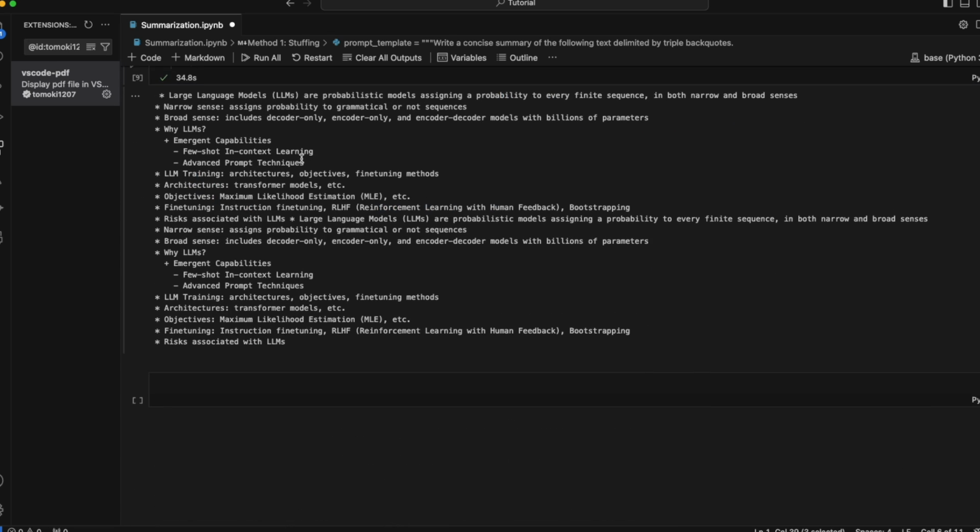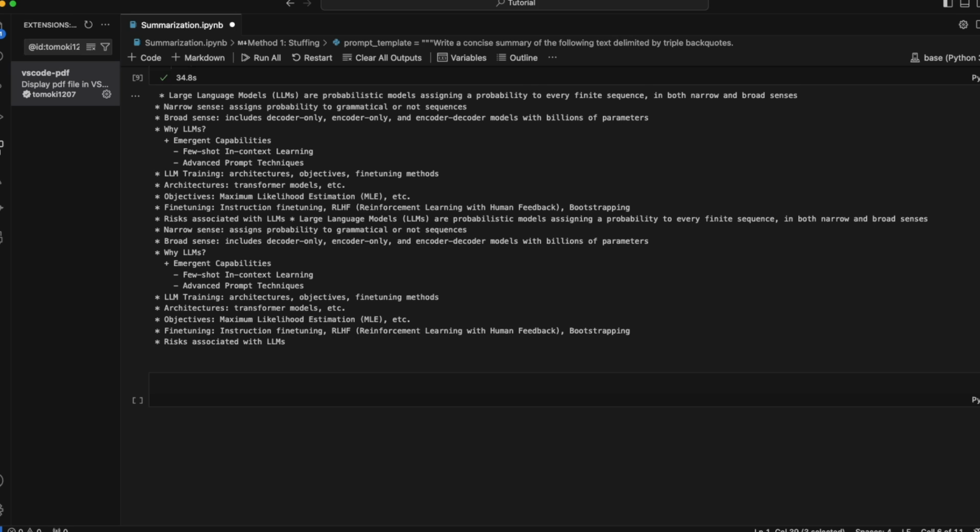So it looks good. Okay, so the stuffing method is a way to summarize text by feeding the entire document to the large language model in a single call. This method has advantages, but it comes with pros and cons. The stuffing method only requires a single call to the LLM, which can be faster than any other method that requires multiple calls. For example, if you take MapReduce or refine, they need multiple calls to the LLM, but the stuffing method will be sending a single call to the LLM to summarize the text.